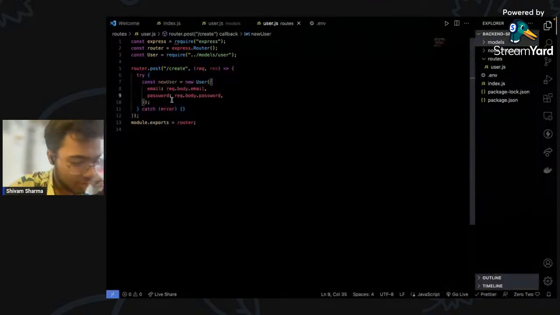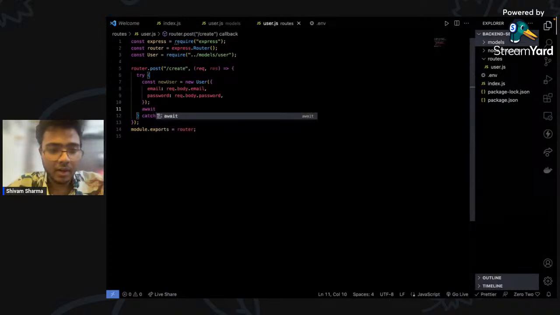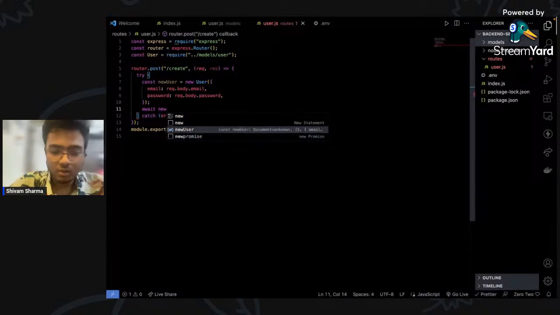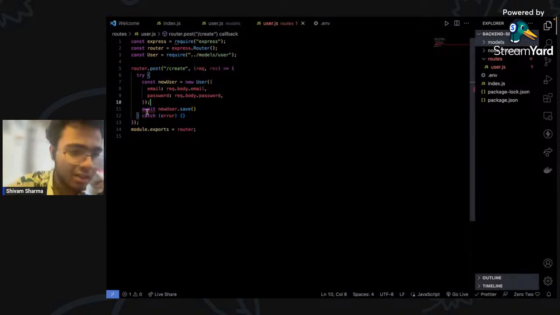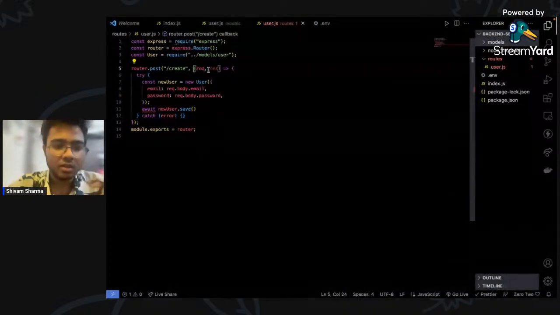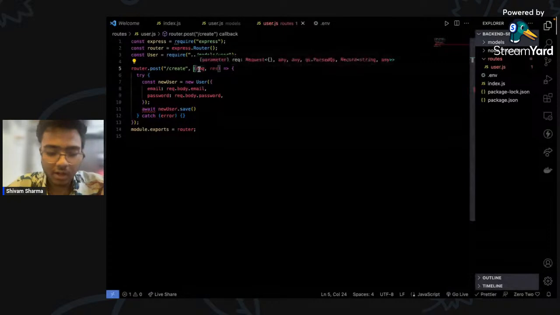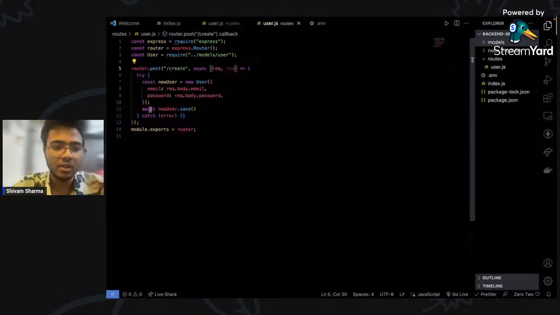And after the user has been created, we'll also have to call an await function and just write new user dot save. All right. Now you guys will be thinking, why is there a red squiggly line under the await? Because we cannot use an await function in a normal function. On the top, before the request and response, we'll have to write async. So we need to make an asynchronous function, and only then can we call await inside this.